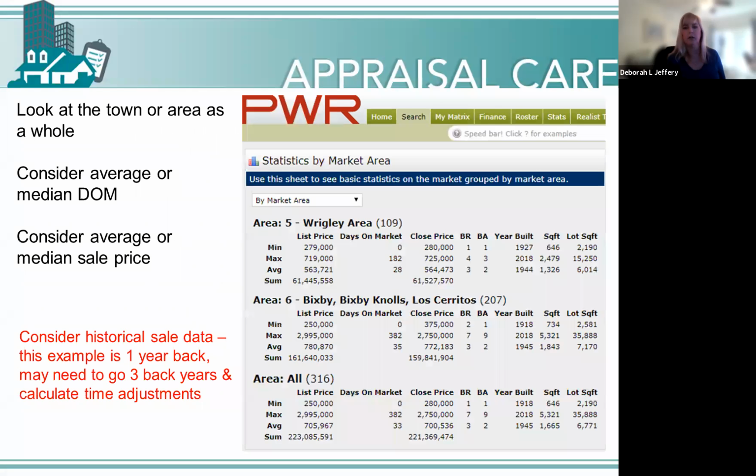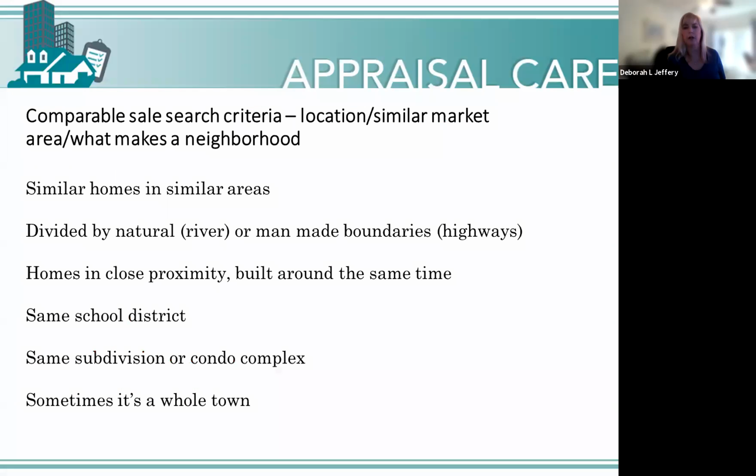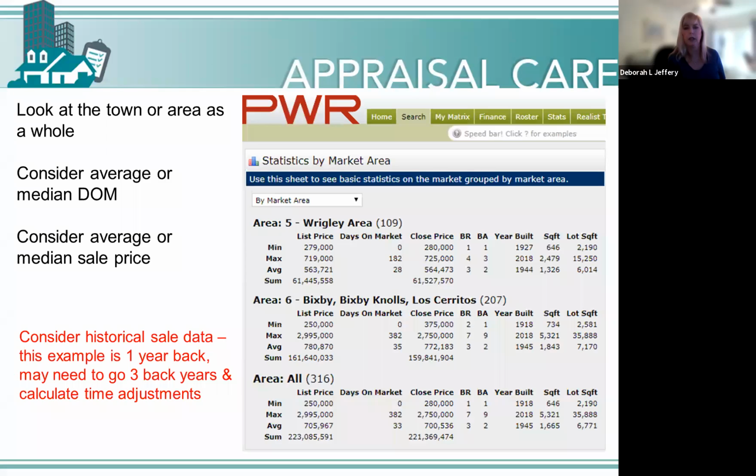To figure that out, I think there's a slide. Basically, it can become very obvious if a neighborhood is not comparable. If you look at the average prices in the neighborhood, it can become really obvious that a certain neighborhood is selling for way more. I've got 2 areas here.